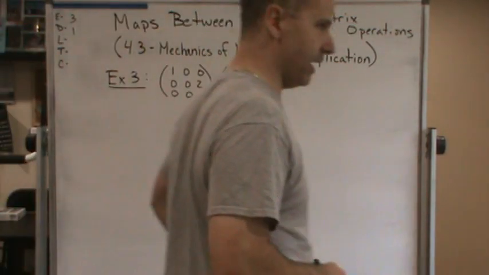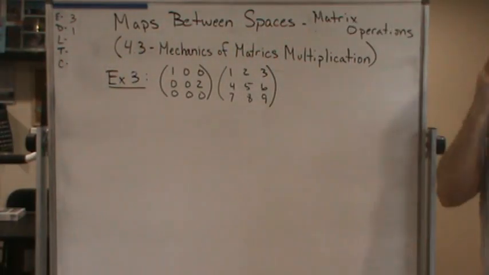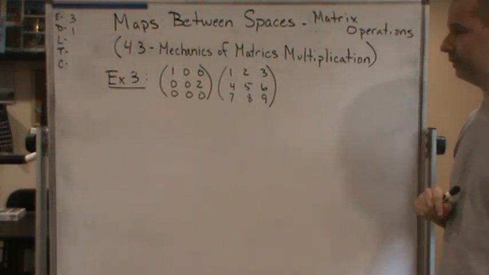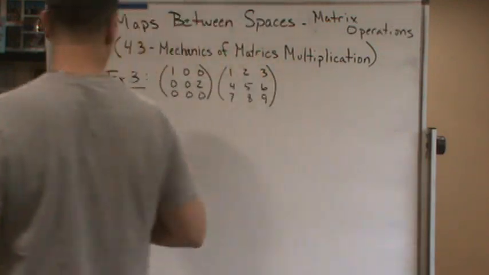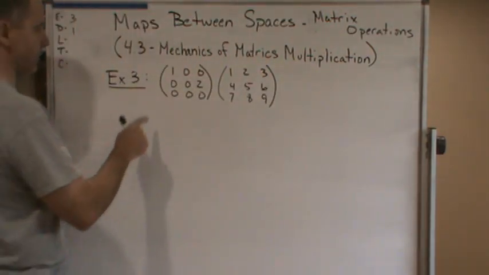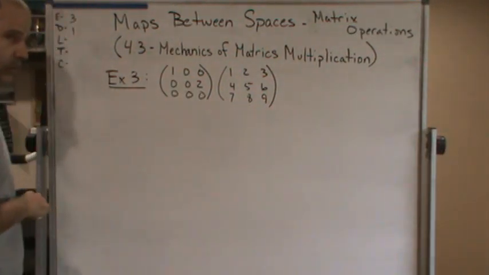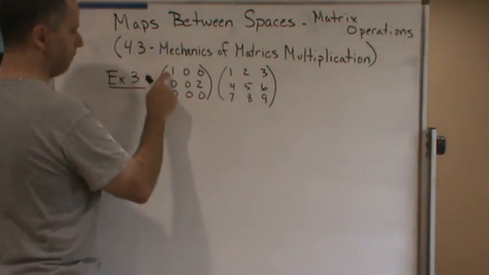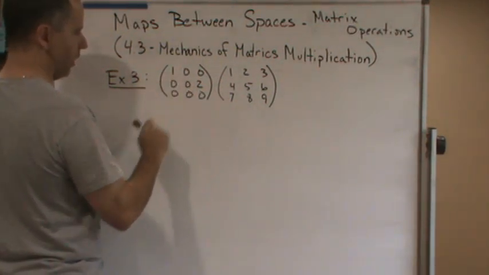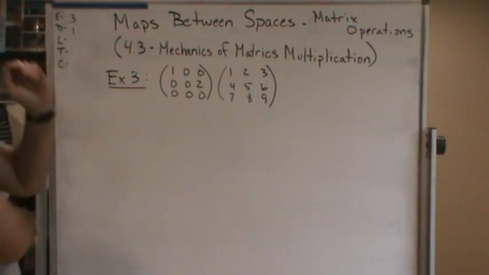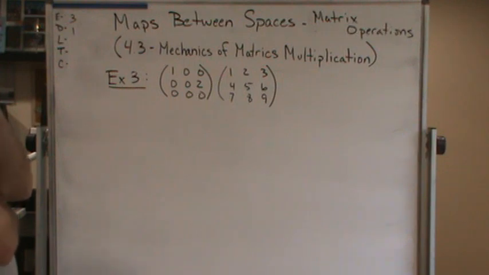Okay, let's do this example here. So here we have two matrices that we're going to take the product of. Now notice here we've got two things going. Now we're getting a little bit more complicated. In this case here we've got two non-zero components here. Now notice in this example that both of these non-zeros are not in the same row. So they don't interact. Okay, so now watch what we can do with this.